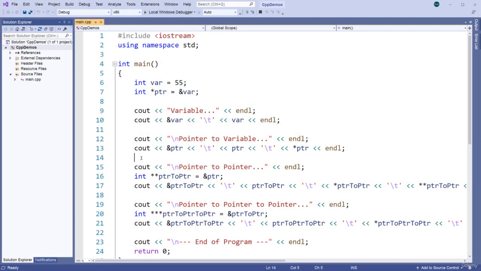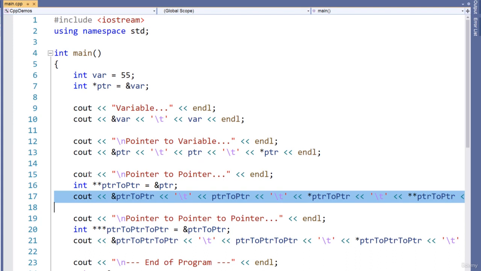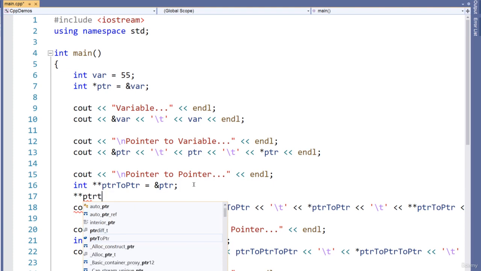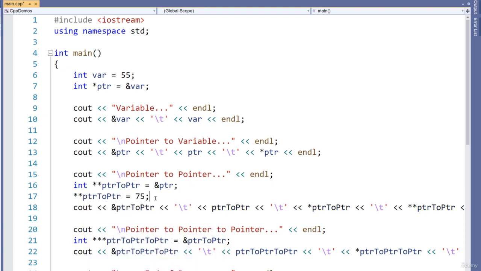One final example with this, we've seen that we can access the variable indirectly using a pointer to a pointer by dereferencing that pointer to pointer twice. Now, of course, we can also write to that memory location. In this example, I assign 75 to this right here, so I dereference pointer to pointer twice, which is eventually going to give us the variable itself, so we can actually write to that.